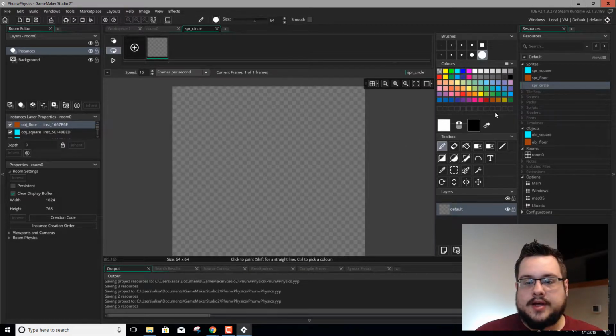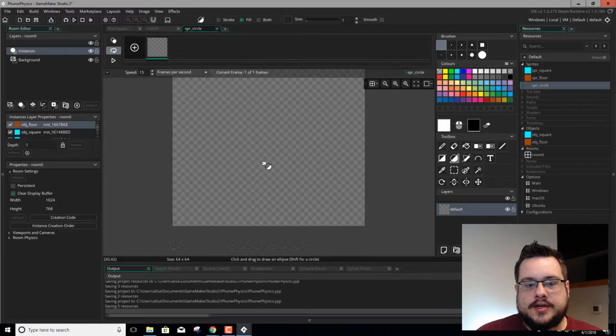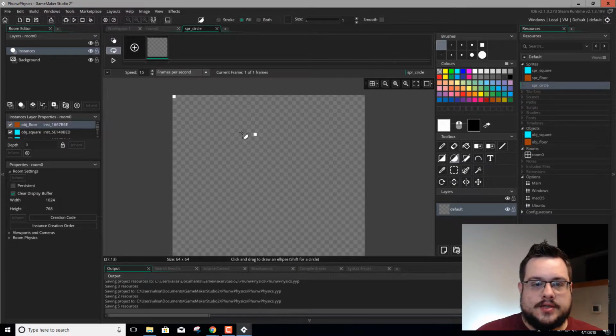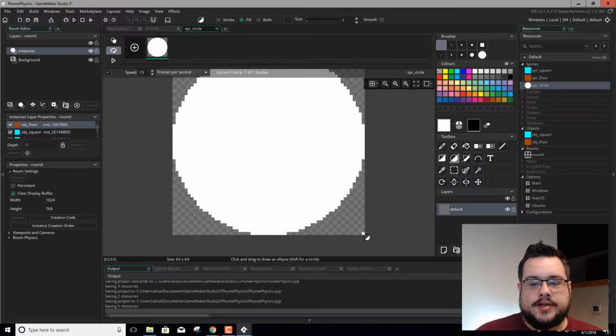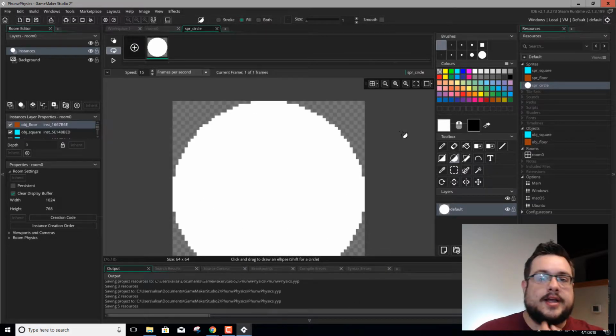If we undo that, another way to do it is to use this ellipse tool, filled, and then click on that. So we would click on the top left of our screen. Oops, sorry. Hold down our mouse, click on the top left, and then drag it all the way to the bottom right. And that'll make a circle just the same. So that's all there is to it to make a circle in the editor.